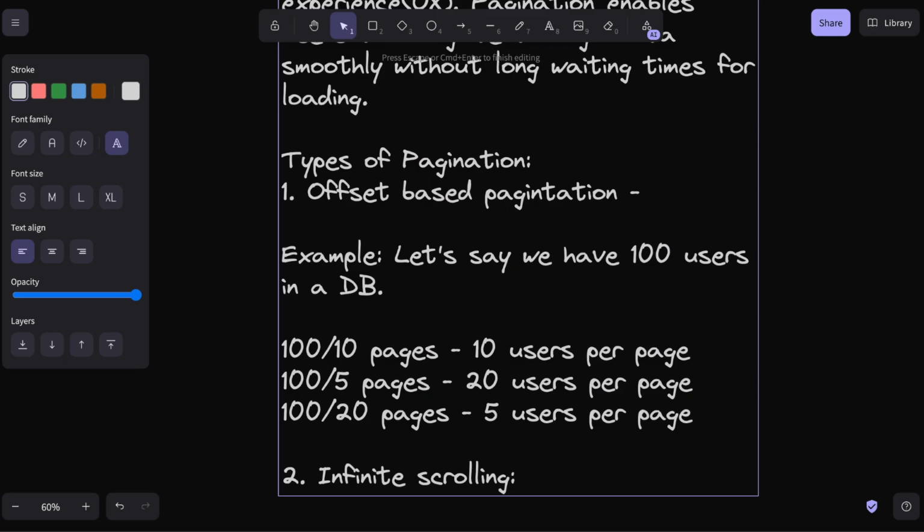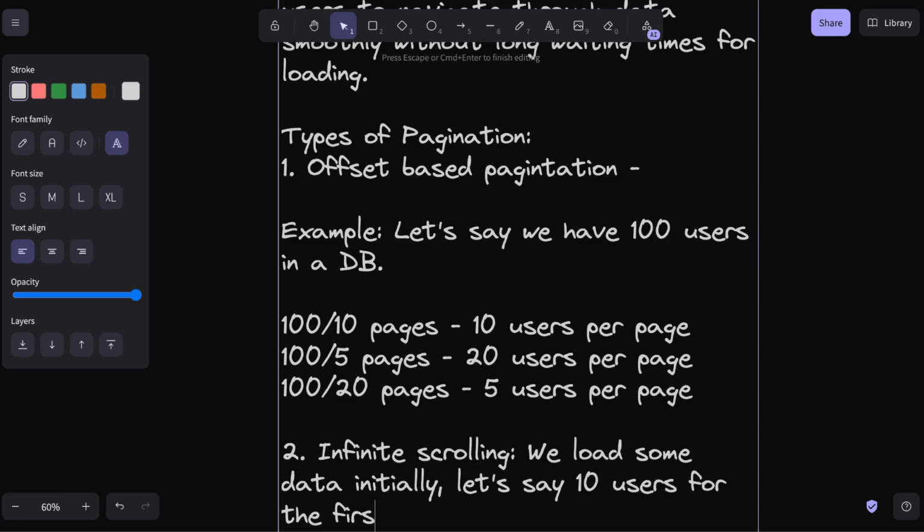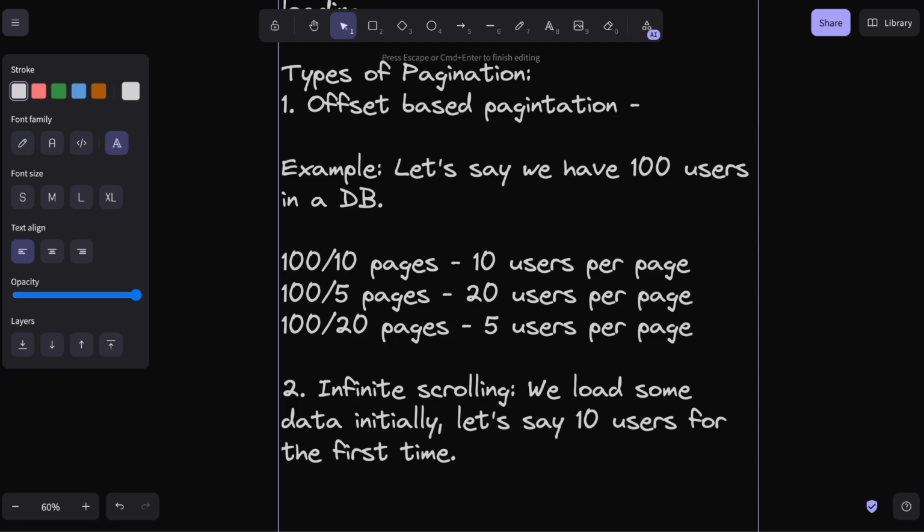Infinite scrolling means we load some data initially, let's say 10 users for the first time, and when we reach the last user on the page, let's say the 10th user, we load 10 more.